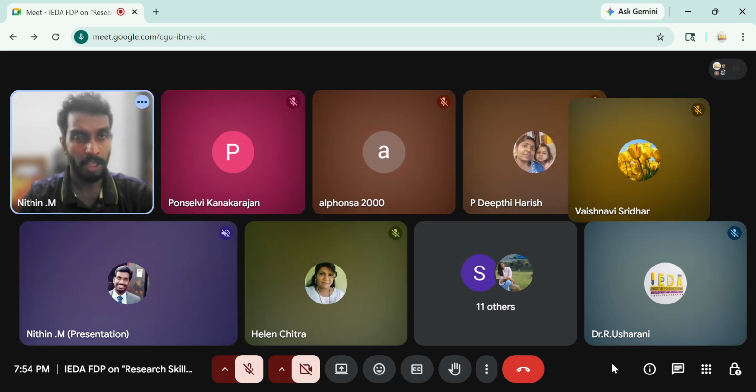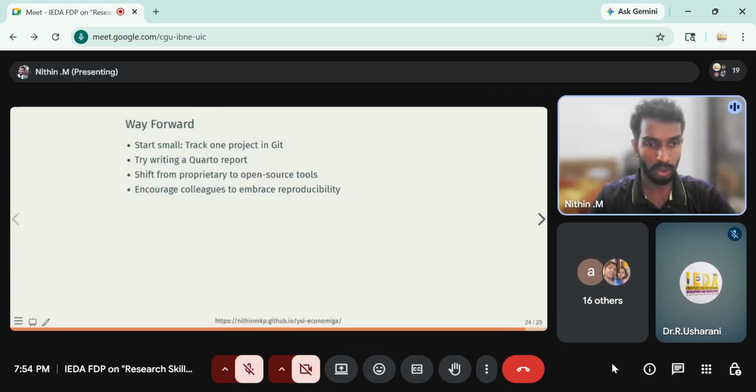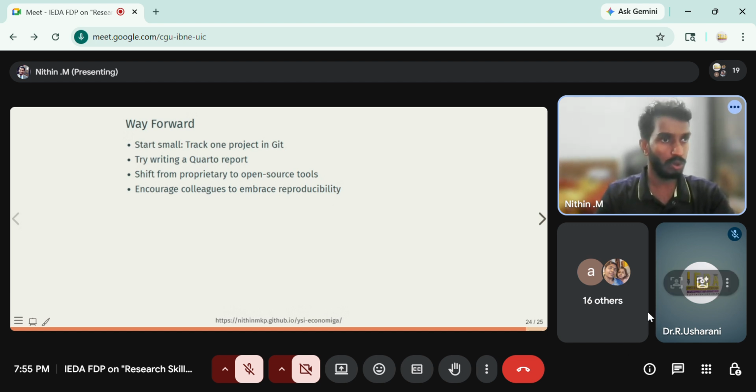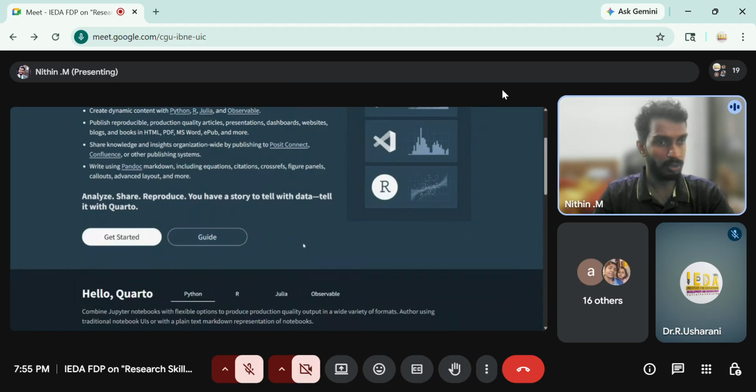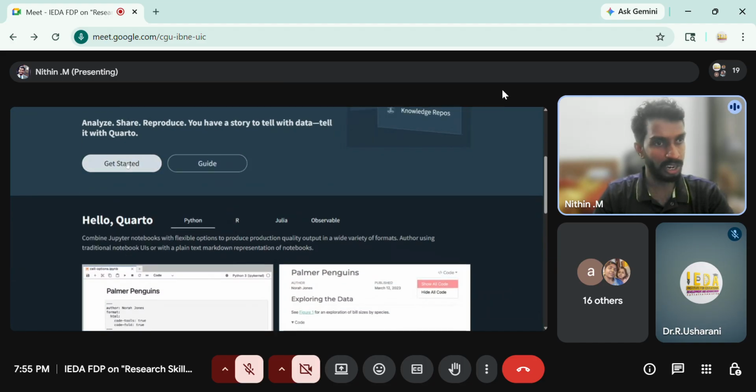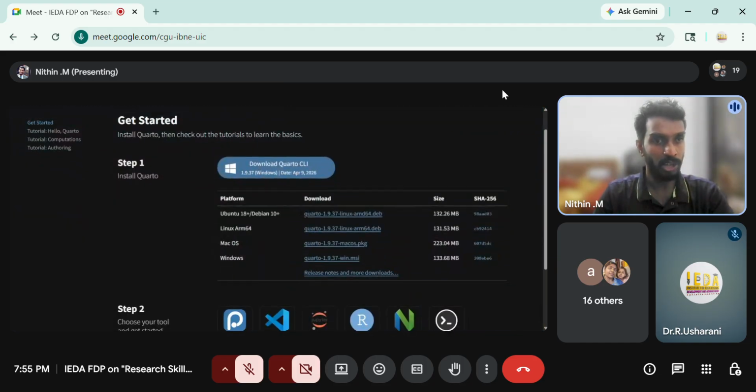So what you have to do is go to Google, search Quarto, and then go to this website. Then go to Get Started. You have to download this depending upon your machine.